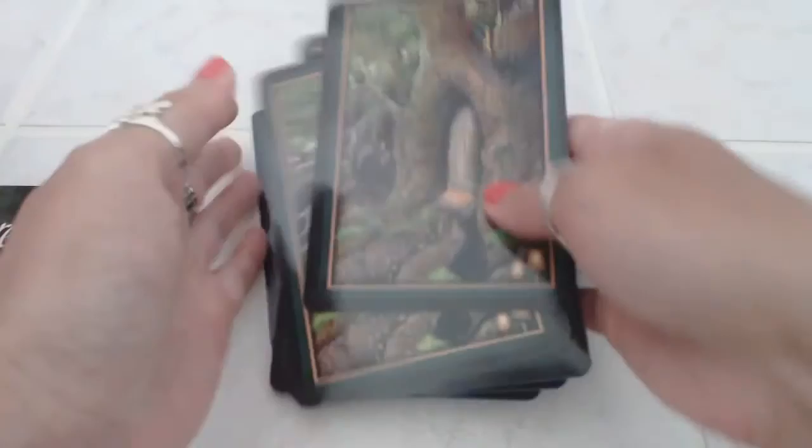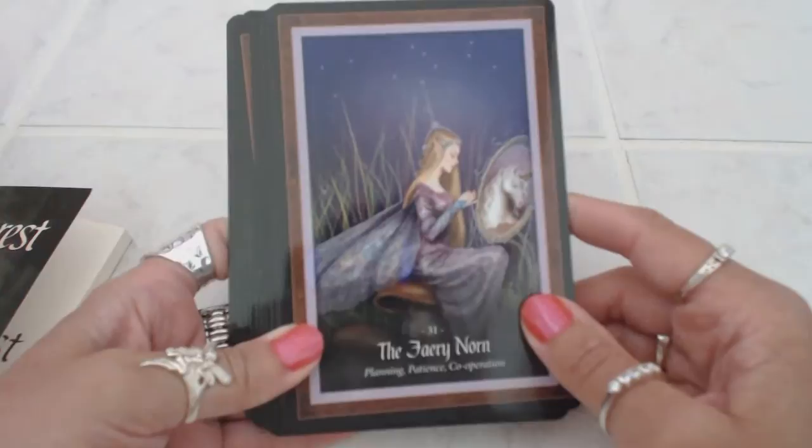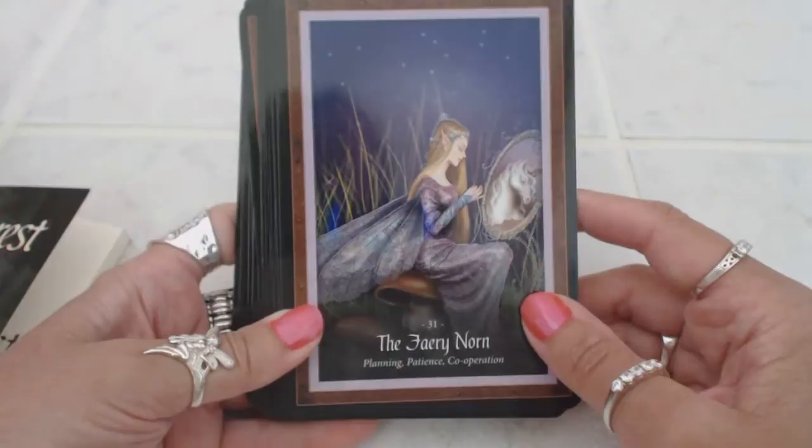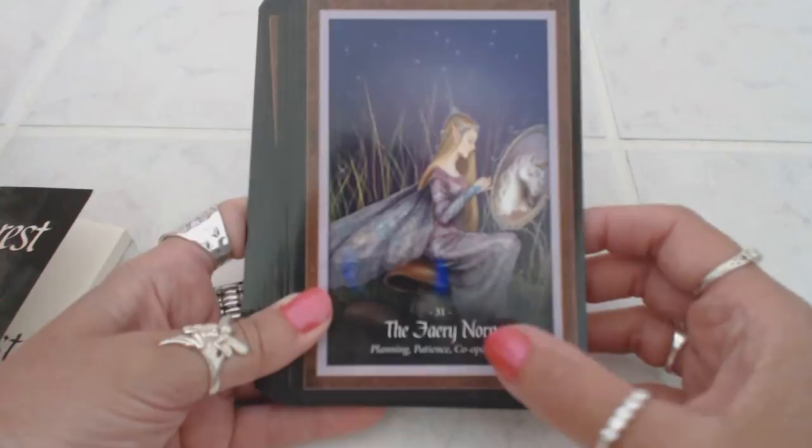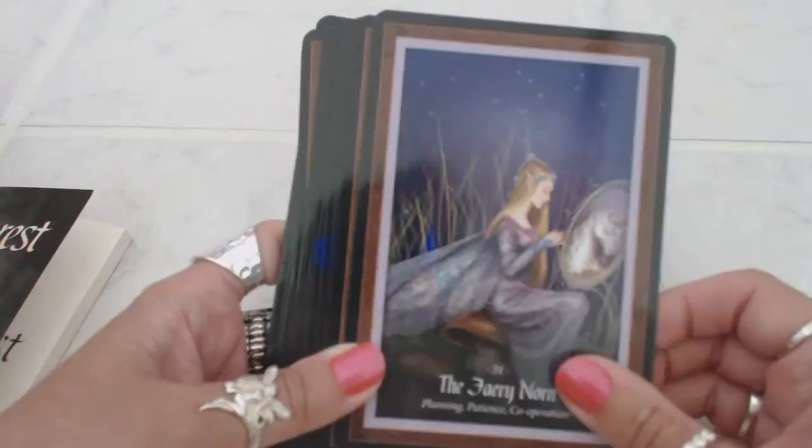Now let's see how they shuffle. Very easy to shuffle. Let's take a look at the cards themselves. Oh, wow. Look at how beautiful that is. I hope the camera is doing justice for these pictures because they are amazing. She's looking into what looks like a mirror and she sees a unicorn. It's the Fairy Norn: planning, patience, cooperation. Card number 31. So these cards are numbered. Some of the cards are not numbered, and these are numbered.